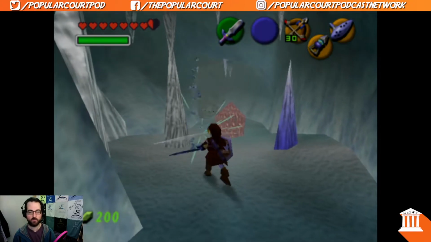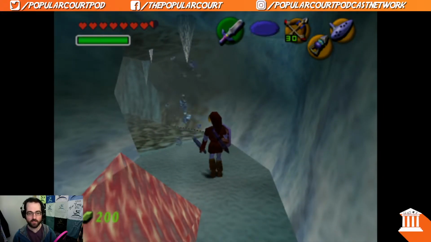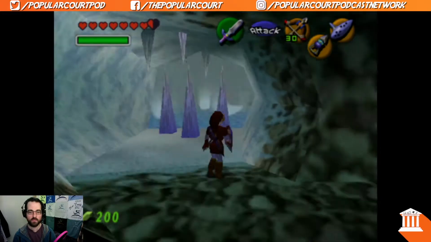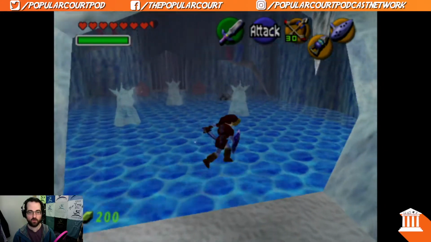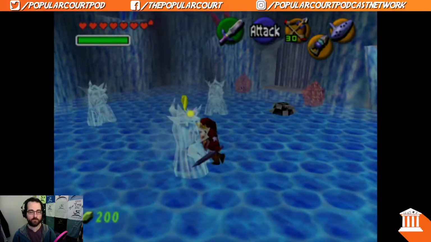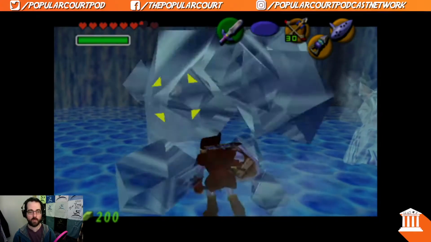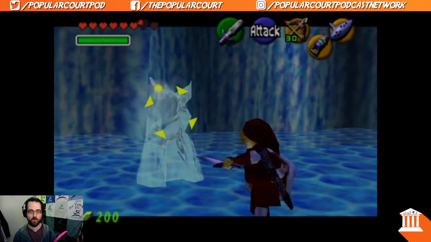Love the music in here. This kind of reminds me of how they slightly changed the music in Animal Crossing when it's snowing to give you that kind of tinny bell sound to signify that it's cold and there's ice. And I don't know. I like it. So yeah, everything in here, as you might imagine, is ice themed. These enemies here are called Freezards.